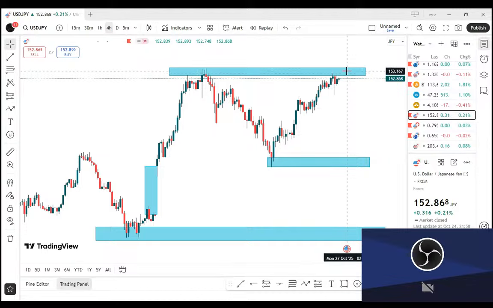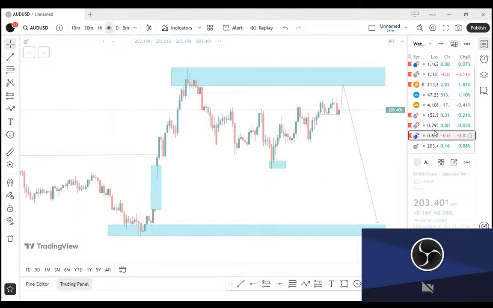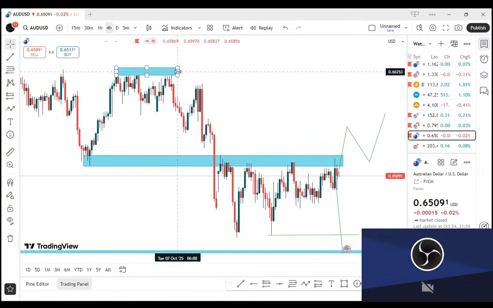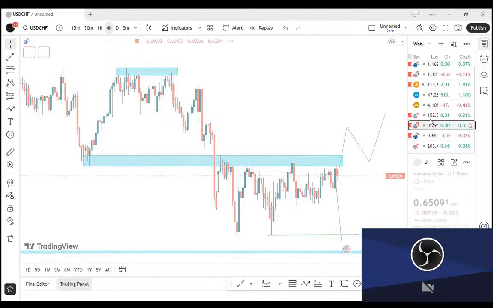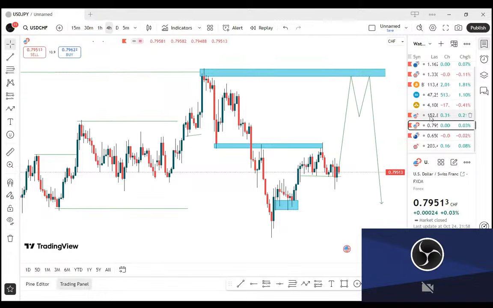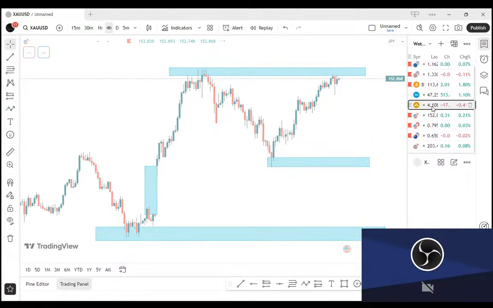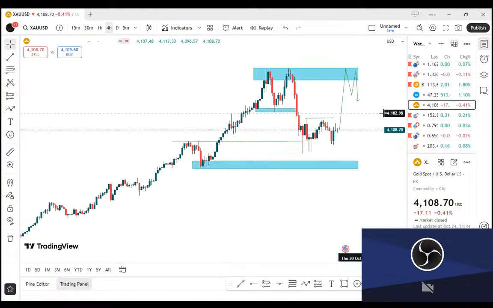So if it's able to reject at this zone, at least this one is the one that is very close. This one is very close, and this as well, kind of close, but it didn't happen at this high. That's why I'm finding it hard to trust that low. So this one is happening at this highest level that price created that caused this impulsive move. So if I'm taking TP, my first TP will be here, and then when this one is broken, second TP at this particular low. This is my expectation on AUD USD.